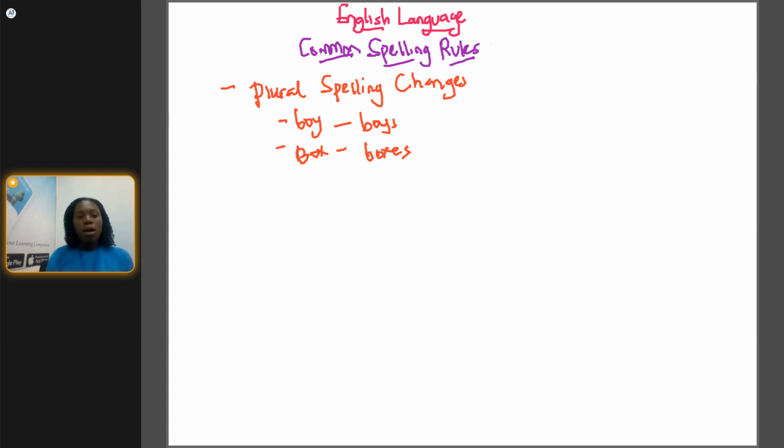Like I mentioned, when you're talking about singular and plurals, we are mostly talking about nouns, the countable and the uncountable. It is when you can count something that you can pluralize it. When you can count a box, then you can pluralize it. You can say one box, two boxes, three boxes, four boxes, etc. When you see a boy, you know that this is one boy.